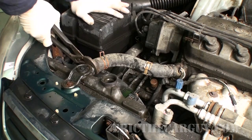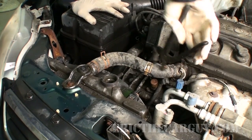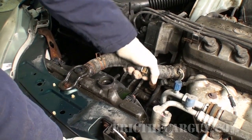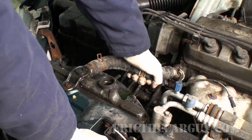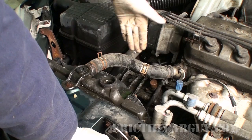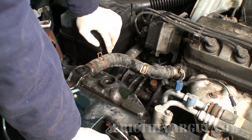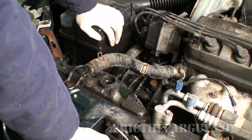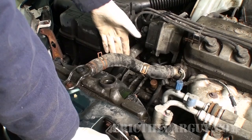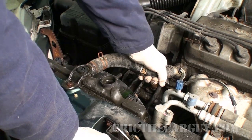I just put the channel locks on just a little bit, give it a slight twist, and that breaks the hose loose — they sort of corrode into place. This is a good time to replace the hoses. The only one I really ever have issues with is the upper radiator hose — it's the one that gets the hot water. The lower hose is the cool return coming back from the radiator, so it doesn't get as much heat stress. But if you're going to replace them, go ahead and replace them both.